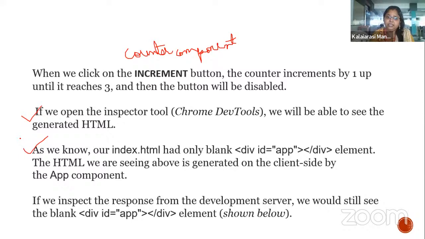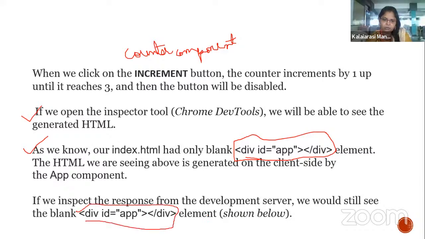So the response we can see when we run the program, what the network response is, I will show you that also. Please remember, we are able to see only the blank div ID app. And if we inspect the response from the development server, we would see this element. That also we can see with the help of the network response when running this.